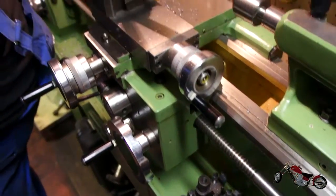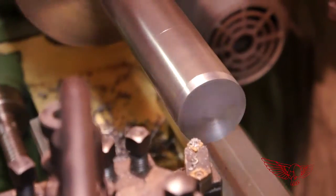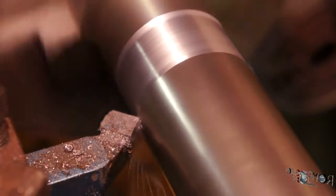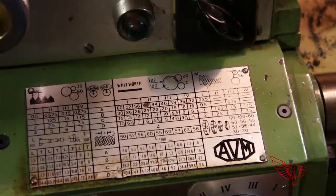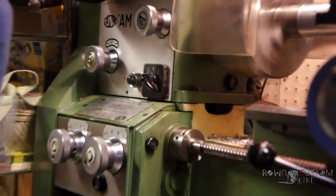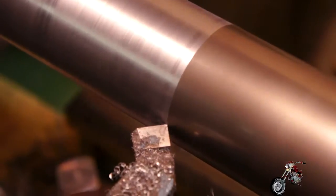After a first manual rough pass, Pietro sets the machine on auto-advance for a finish pass on the base. Once done, he turns the piece around to start working on the side of the cylinder. As you can hear from the continuous noise, the portion of stock closest to the faceplate is being worked nicely all the way around. This machine is incredibly precise and adjustments can be made up to a hundredth of a millimeter. On this plate you can see all the parameters for the auto-advance system, also used for tapping and threading. As the tool progresses longitudinally on the stock, getting further from the faceplate, it starts to generate more of a discontinuous noise — a clear sign that the tool is no longer constantly cutting.